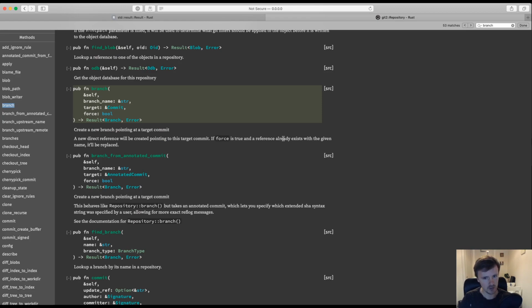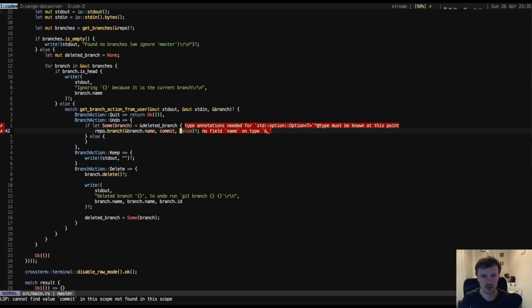If force is true and a reference already exists with the given name, it'll be replaced. It's not a huge deal in our case because we just deleted the branch, but let's just set it to false for now.